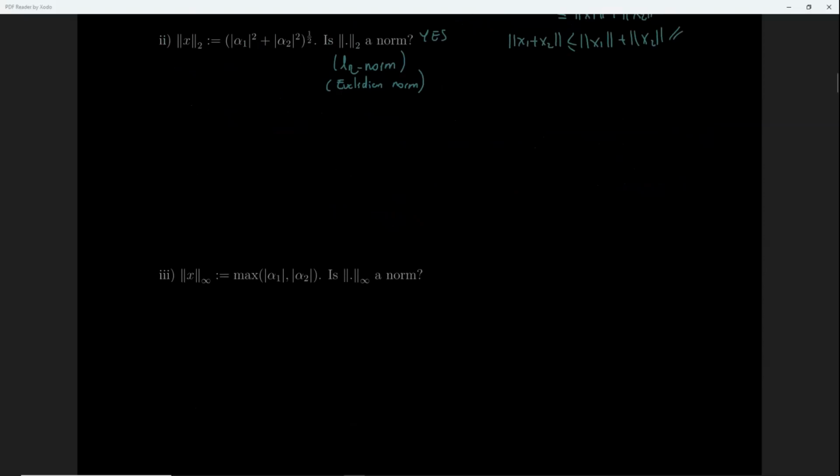And the next norm example is also an interesting definition. So you have x as alpha 1 and alpha 2, and it says that the infinity norm of that is the maximum of the absolute value of its entries. So you compute the absolute value of each entry and you pick the maximum of that, the bigger one. So this is also a norm. It is the infinity norm, L infinity norm.